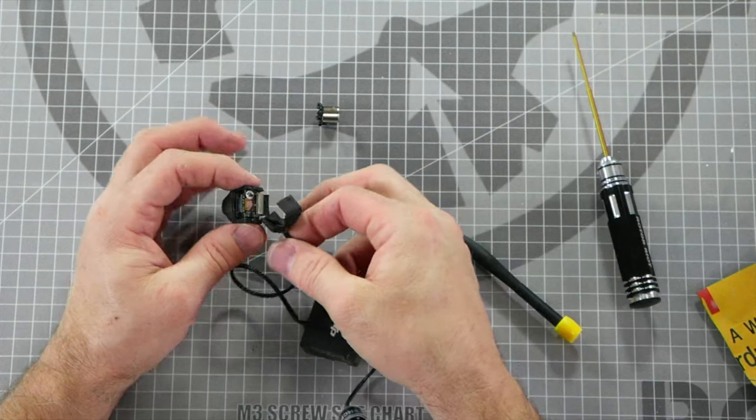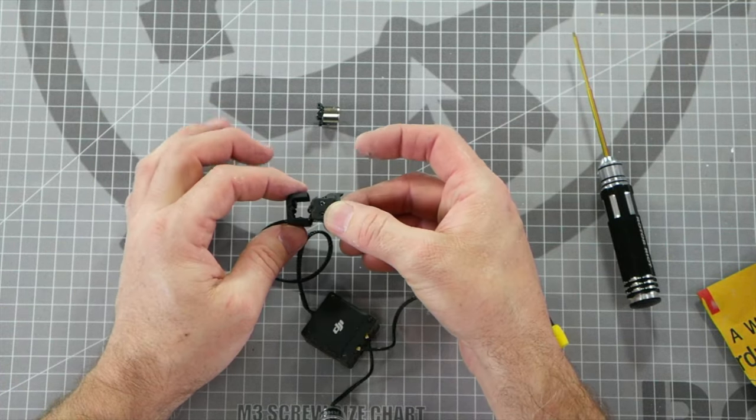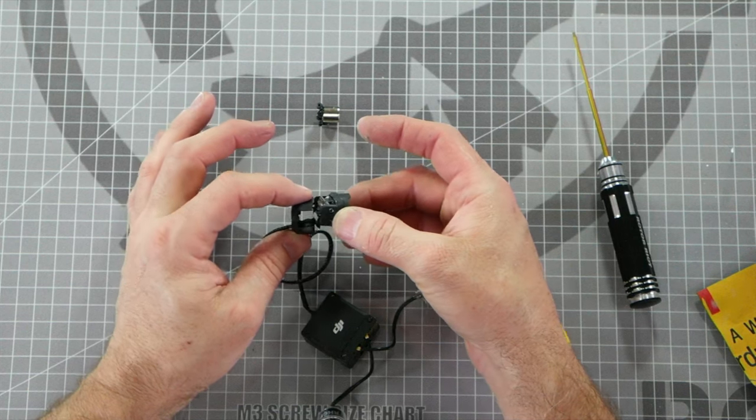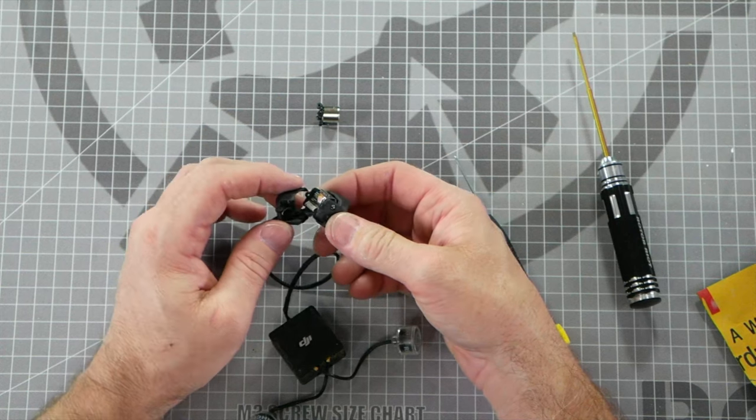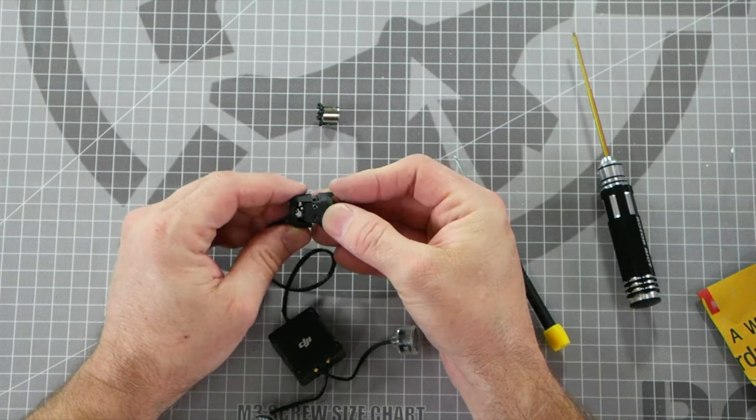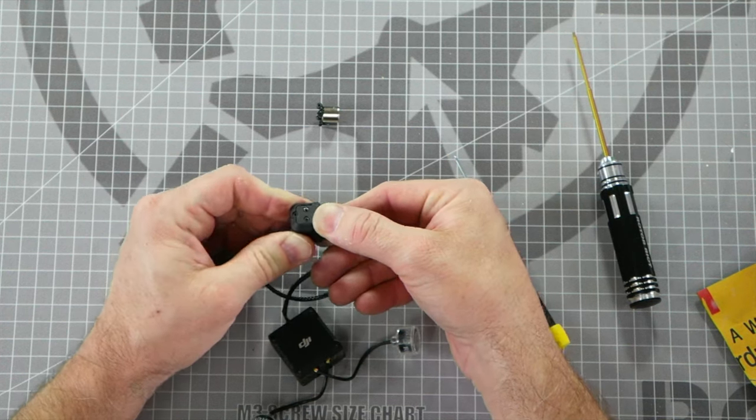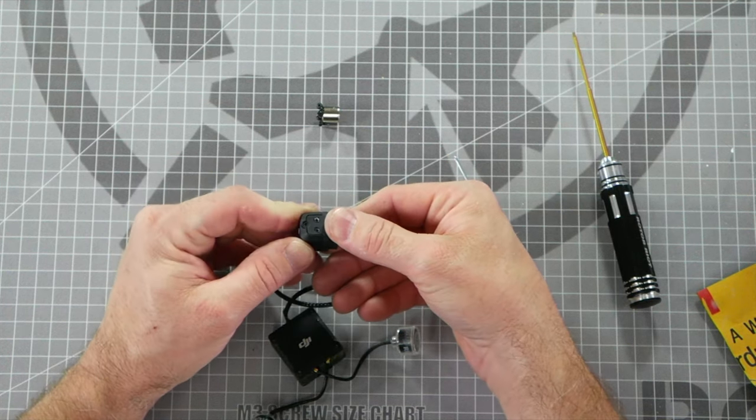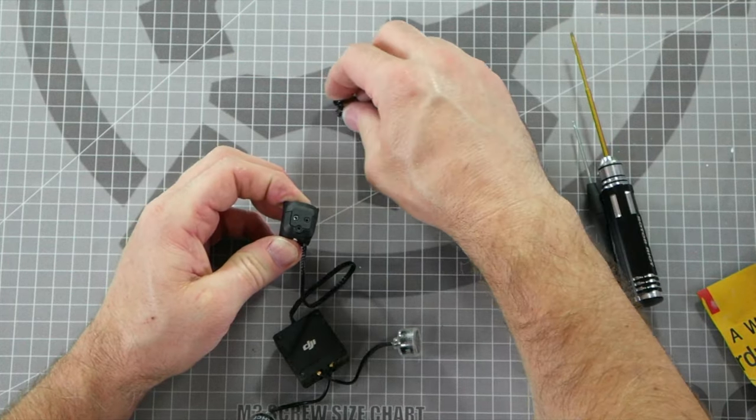Once you've got it mostly locked in place with your fingernail, you can come back and gently press on it to finish locking it in place. Be very careful not to damage the connector or the pins. Once you have it locked in place, if you slightly tug on it, it shouldn't move and come out of place. Now we need to slide the two pieces of the camera back together, being sure not to damage the cable in the process. There's barely enough room on this cable to fit inside the camera, so be very careful that you're not crushing or pinching it. If you lined it up properly, it should go right back together. Squeeze it together with your fingers and install the two remaining screws.